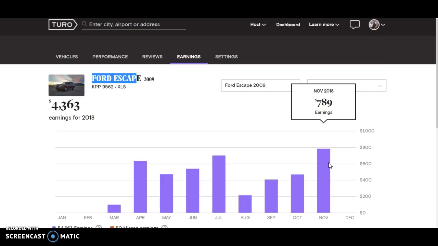So I love this car. I would buy 100 more of these cars and just scale this up indefinitely. It has been such a good earner for us. So definitely like these small SUVs. Car companies aren't making cars anymore. There's a reason for that. People don't want to drive them. So unless it's a Mustang or a muscle car or something special, then it's not really the desired vehicles nowadays.